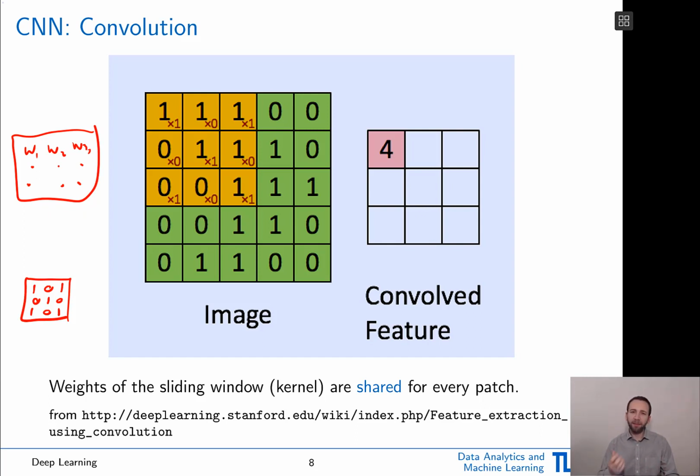But now you see already the big advantage, right? Instead of having a fully connected neural network, where in this case, for example, we would have 5 times 5 weights for every neuron, so everyone interacts with everyone, here we only have 9 weights we have to train. This is applied to every one of these different pieces by sliding the same weight, so to say, over the window. And this is why we reduce the number of parameters.